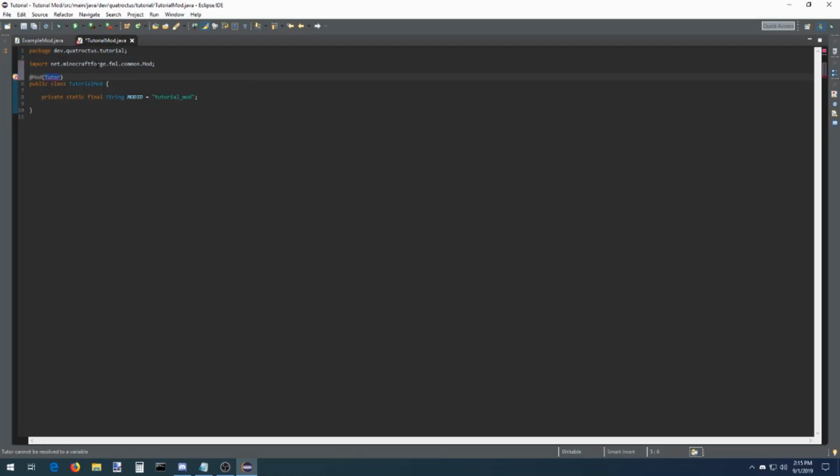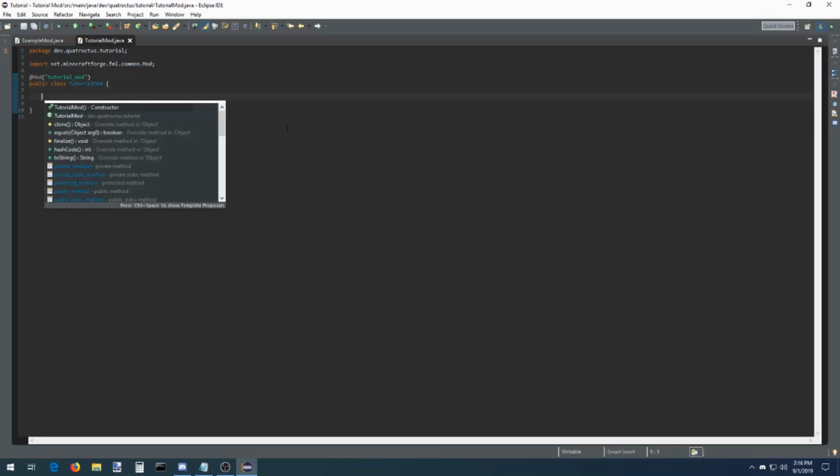That's the import for Mod. TutorialMod.MOD_ID. Oh, because it's private, it's got to be public. Most people do that. I don't really see the point in doing this anymore in 1.14 because when you use it later on, you actually have to string concatenate, and I think that's a lot more typing. So I think it's just a lot easier to type out your mod ID every time.